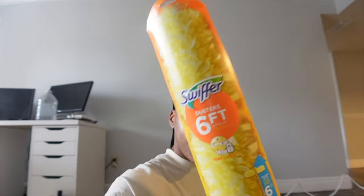That's why I got one of these big things, because my screened in patio is very tall, and I kind of noticed a little cobweb. I wouldn't say it's an actual spider web. It's more so like a web that was there that collected dust, like in the top corner. So I'm like, let me go ahead and get that. But I'm way too short, so I had to get one of these.